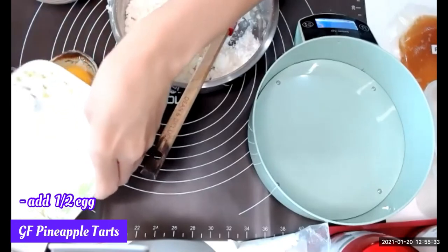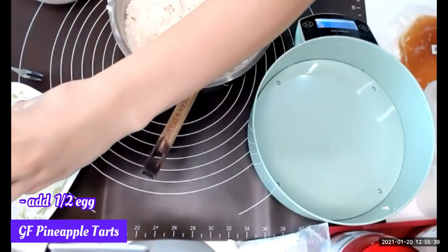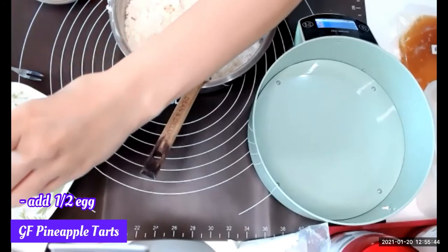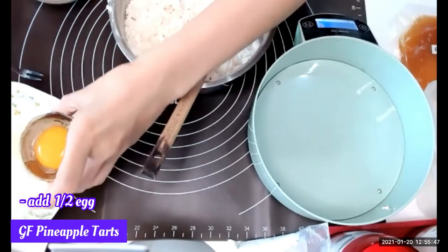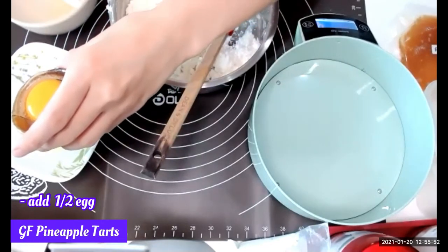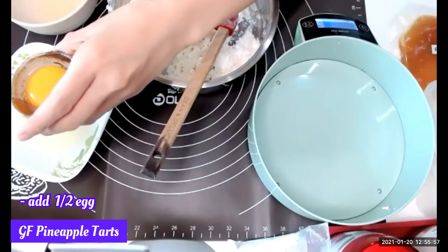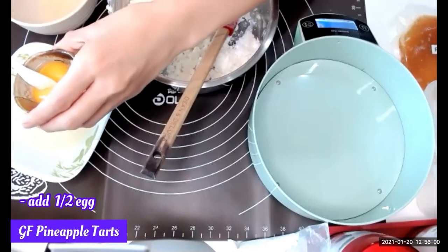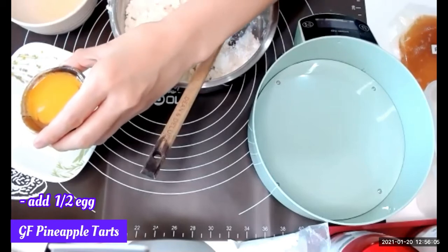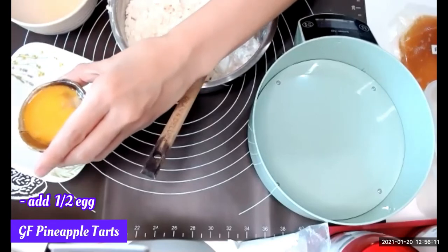Is it fine? Okay, move it out. Just mix it. Are you using egg yolk? Yes, you are. But I'm saving half the egg yolk for later. Are we using the egg whites? So we're doing half the egg yolk? Half of the egg itself. So do you beat it first, then measure half? What I'm doing is, because I don't want to use two eggs, I'm using half and then I put it in to mix it up. Because I need the egg yolk for the glazing later.